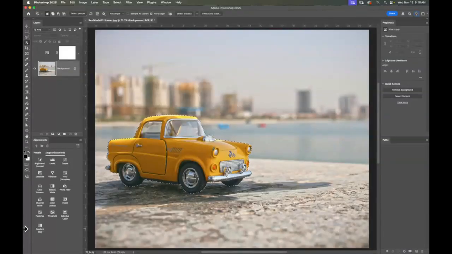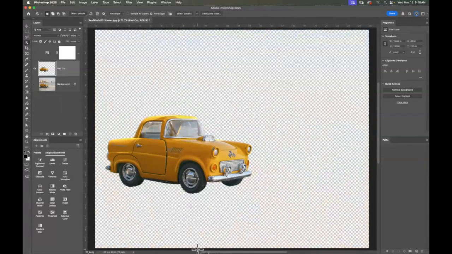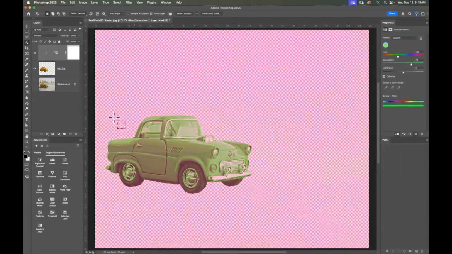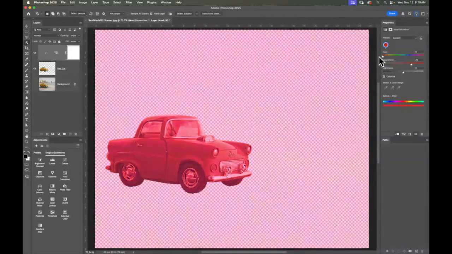So one way I'd do this is copy paste. So now I have the car on a separate layer. I'm going to call this car. Let's call it red car. But everything is still in the car. The black, the chrome, the silver, the lights, all that then has to be still masked out. Because if I do my hue and saturation, I don't want green wheels. I don't want green chrome. So I have to go and mask all that off. So let's make sure we're on this layer. I'm going to make sure it clicks down just to red car. Let's make it red.